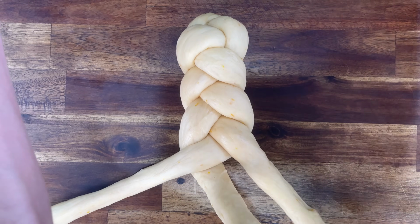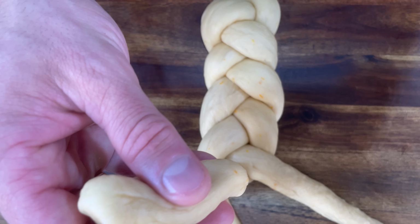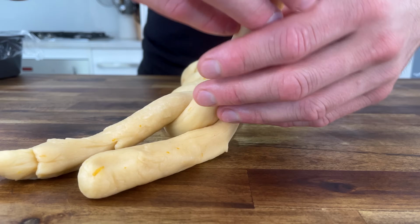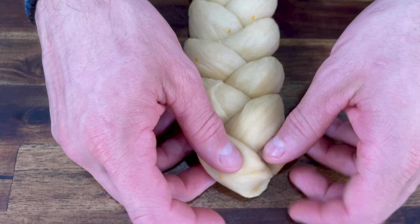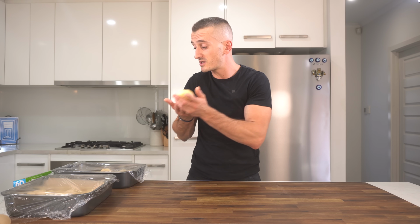Now for the second half, you're doing it in reverse. Instead of bringing the braid over the top, you're going underneath the one next to it instead. So same thing, but underneath instead of over. Now like always, when you get to the end, just tuck it neatly. And there you go. So I'm gonna pop this into the baking dish.